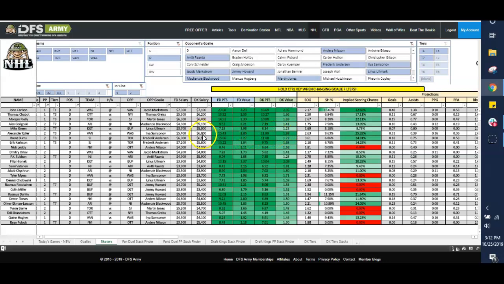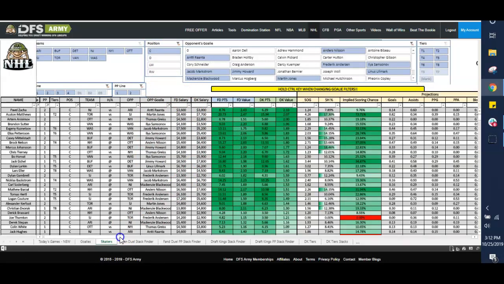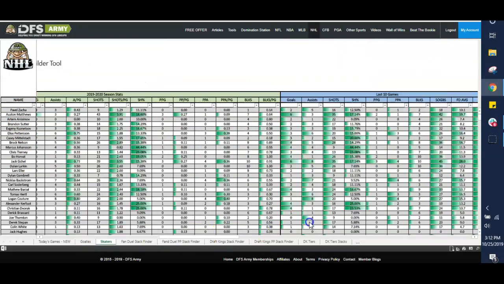So, make up your mind, $6,000 for Edler. Maybe that's somebody that you're considering. Karlsson, maybe you're not going to be able to fit them both probably. You're going to have to do this through both of the positions. If I leave it at center, we'll see if that's still sorted by value. So, Zaka, Matthews, Anemasov, whatever.